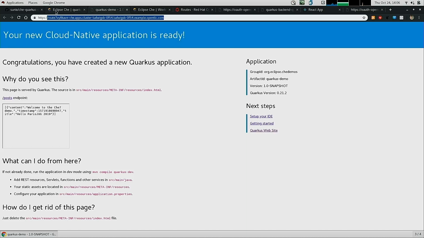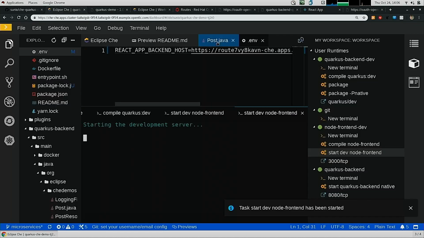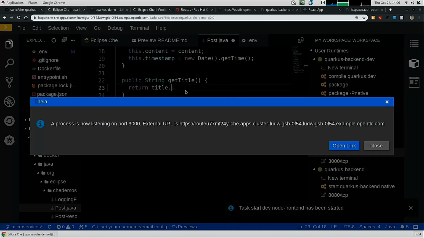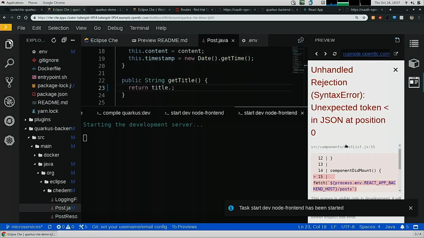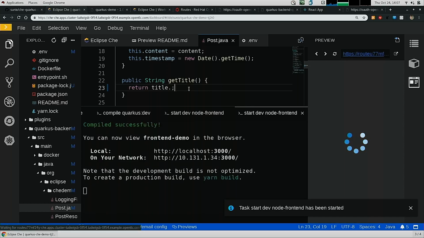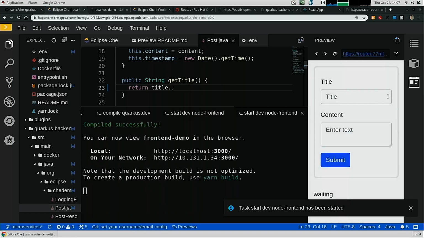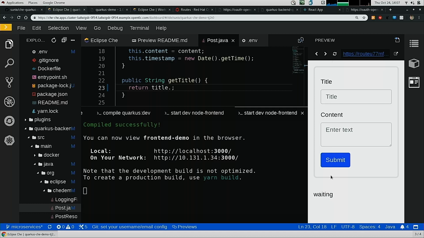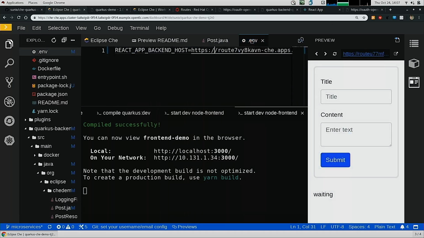So we wait for the application to run, and now if I refresh, something is wrong.